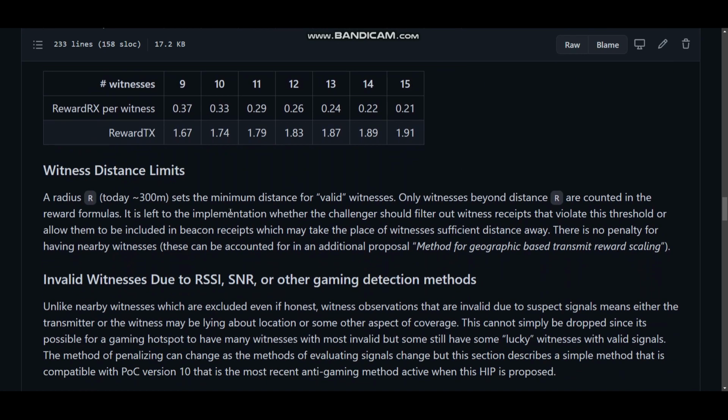The witness distance limits. The radius today, 300 meters, sets the minimum distance for valid witnesses. Only witnesses beyond this distance, beyond 300 meters, are counted in the reward formulas. It is left to the implementation whether the challenger should filter out witness receipts that violate this threshold, or allow them to be included in beacon receipts, which may take the place of witnesses sufficient distance away. There is no penalty for having nearby witnesses. These can be accounted for in an additional proposal method of geographic-based transmit reward scaling.